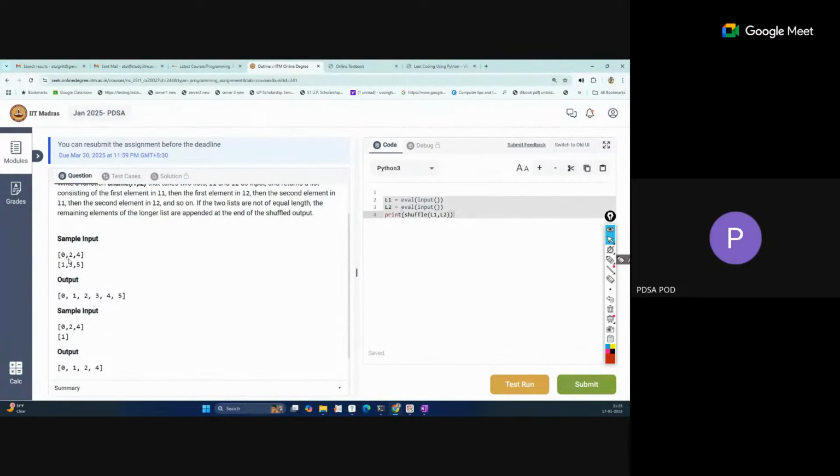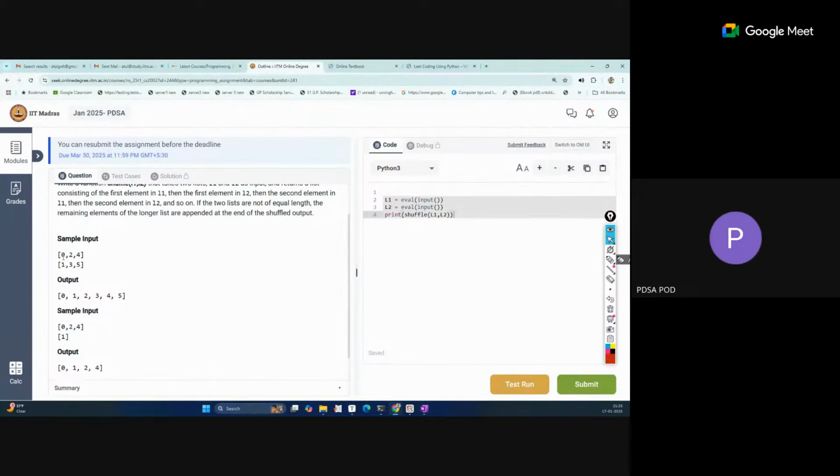This type of operation you will see in the second week's merge sort algorithm, where you have to traverse two lists, compare the elements, then merge them into another list like this. You will see merging two sorted lists in the merge sort algorithm. So if you are able to solve this, it will help you solve the merge function in the merge sort algorithm.